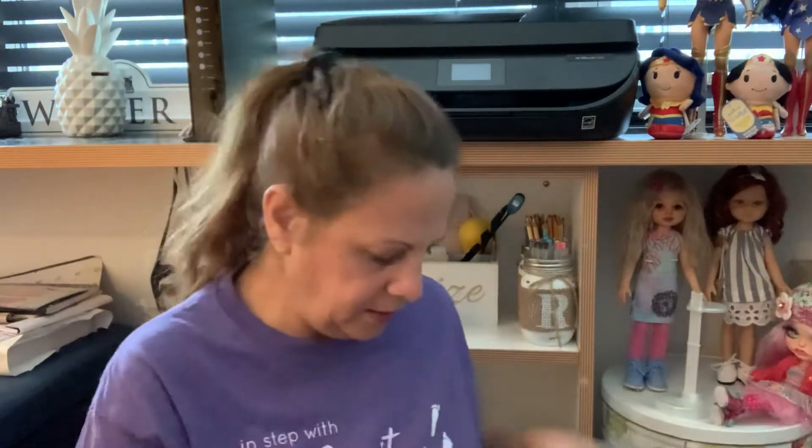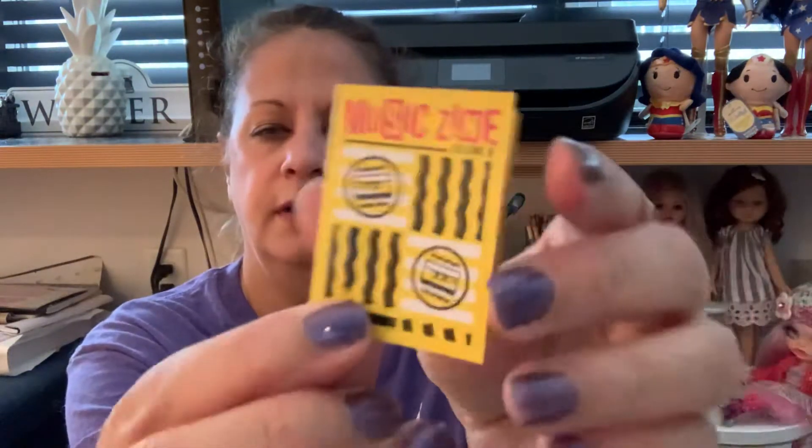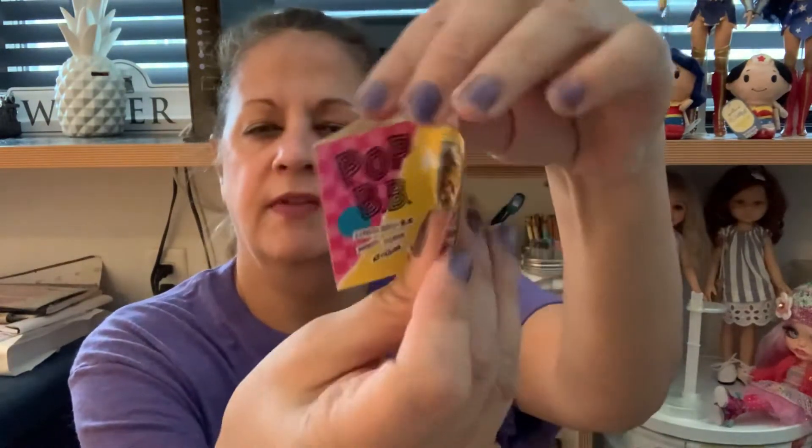You get a garment bag in the bottom. Comes with a magazine — the magazine is about her. It has a picture of her. Pop BB is her name. And then inside it has more lyrics. This is volume 8. Lone Star is volume 11. This is volume 8, and then it just kind of finishes up the song if you get all of the collection, including the little LOL Surprise. They have lyrics also.